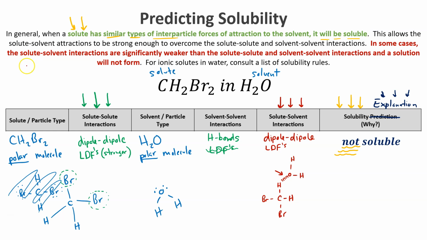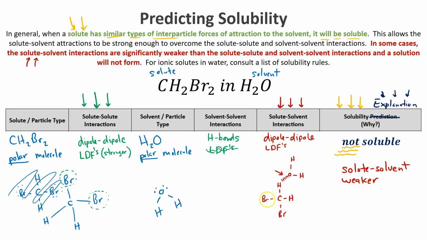And I'm going to come up to the top of the video screen one final time to read this last statement in red, which tells us in some cases the solute-solvent interactions, the ones that we just labeled, are significantly weaker than the solute-solute and solvent-solvent, and in those cases a solution will not form. And we actually have one good thing going for us in this scenario. We already know that a solution will not form. And any time a solution will not form, then that statement in red must be true, that we know one thing for sure: the solute-solvent interactions are likely weaker than the solute-solute and solvent-solvent.